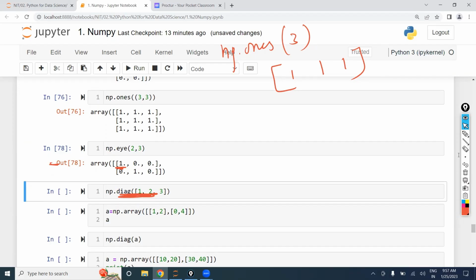This function is considering n and m as the number of rows and number of columns. Sir, how can I know all these things? We have to read. How can you know? We have to read. For any function within Python, to understand that function we have to read the help file, whatever the creator has written. Without reading or learning, how can we understand?